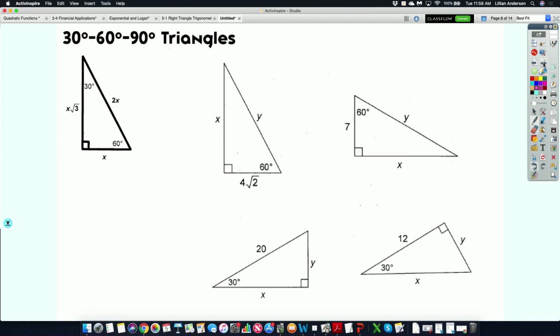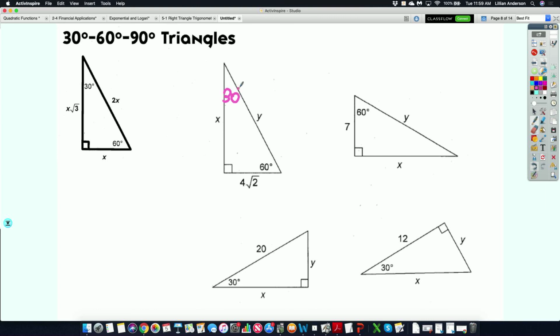But it basically shows how these sides correspond to each other, and they only apply with these two special right triangles. The side across from your 30-degree angle is x. It's one length. The side across from your 90-degree angle is twice that length, and then the side across from your 60-degree angle is x times the square root of 3. Okay? So, when you are given a special right triangle, and you'll know because it will be 30, 90 and then maybe a 60 or 90 and a 30, as you can see in these two examples, you'll know it is a special right triangle.